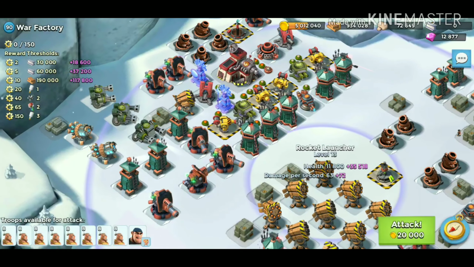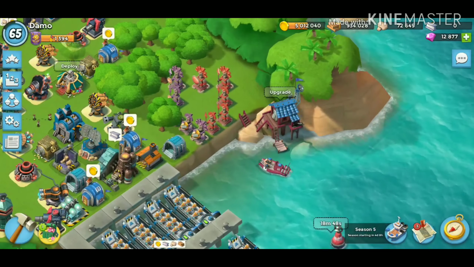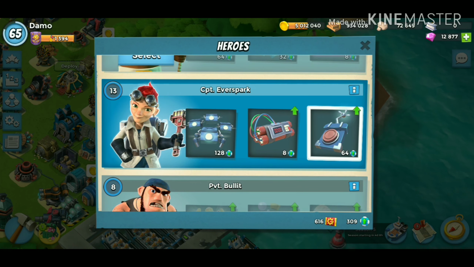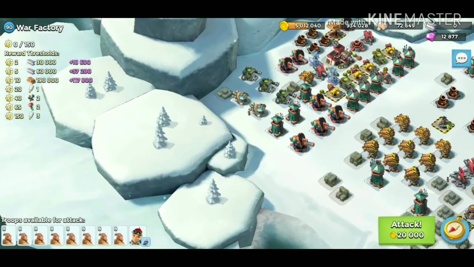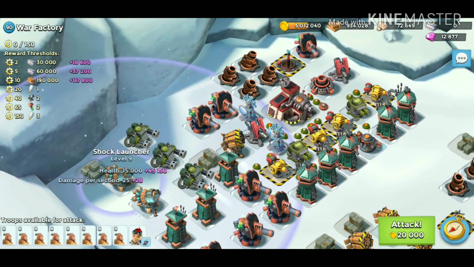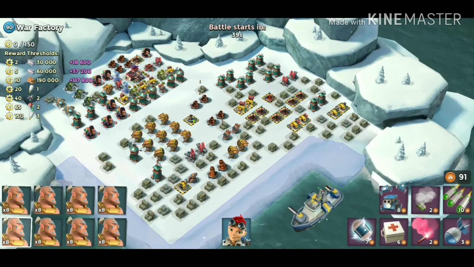So I guess what I'm going to do is, let's do something slightly different. Normally we just stick to the warriors. We're going to do that, but we're going to bring Everspark with a universal remote. And I think what we're going to try and do is reduce shocks. So if we can get rid of those 2 little shock launches and these mines, I think that's going to set us up pretty well. So let's just try and do that.